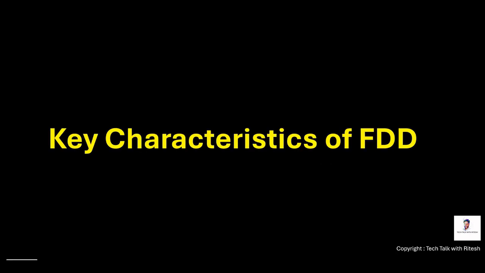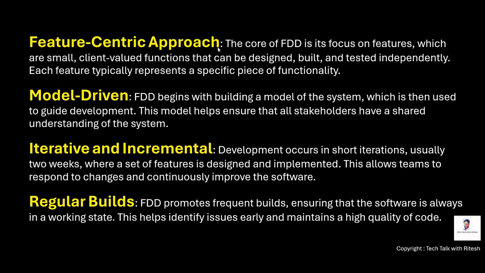Let's see the key characteristics of FDD. Feature centric approach: the core of FDD is its focus on features, which are small client valued functions that can be designed, built and tested independently. Each feature typically represents a specific piece of functionality. So for example, login functionality, registration functionality, any newsletter functionality. So these are the features which are small and of course can be designed, built and tested independently.